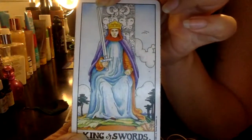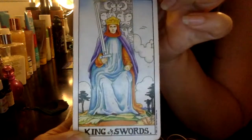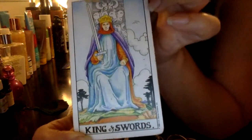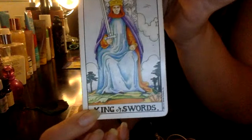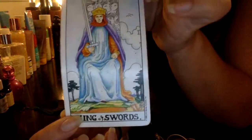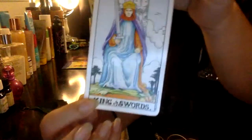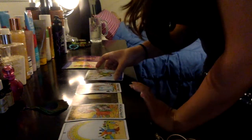Like with the tip of this sword, it's almost like having a sharp tongue. You're just like, nope, I'm not going to let anyone mess with me, and I'm just not going to take any bullshit. And I know what I want from life, and my time is limited, and this is my time in July to speak my mind and get what I want, and I know what I want, and I'm gonna communicate effectively about it and go after it.